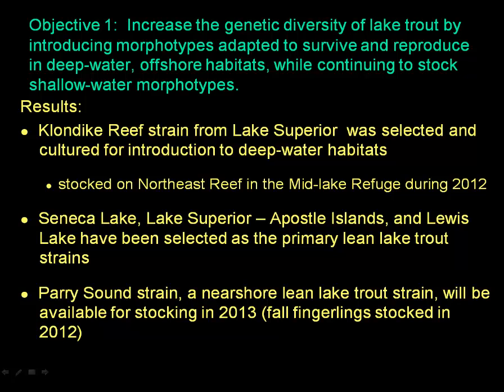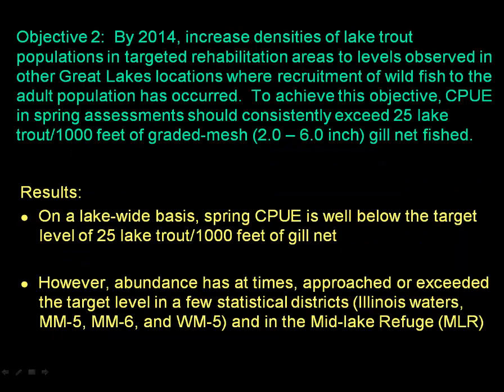And in addition to this, there was a movement to introduce the Perry Sound strain from Lake Huron, and the broodstock for that were cultured, and those are set to go into the lake later this spring. A number of fall fingerlings were actually stocked last fall in 2012 into the Wisconsin waters of Lake Michigan.